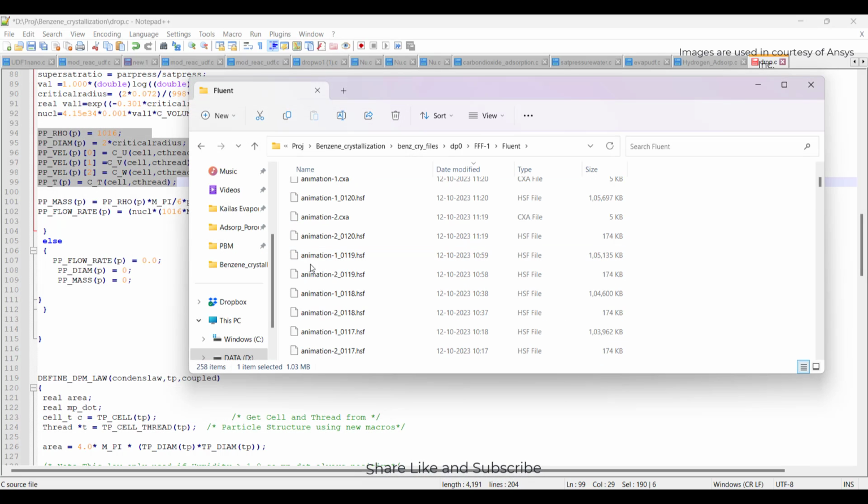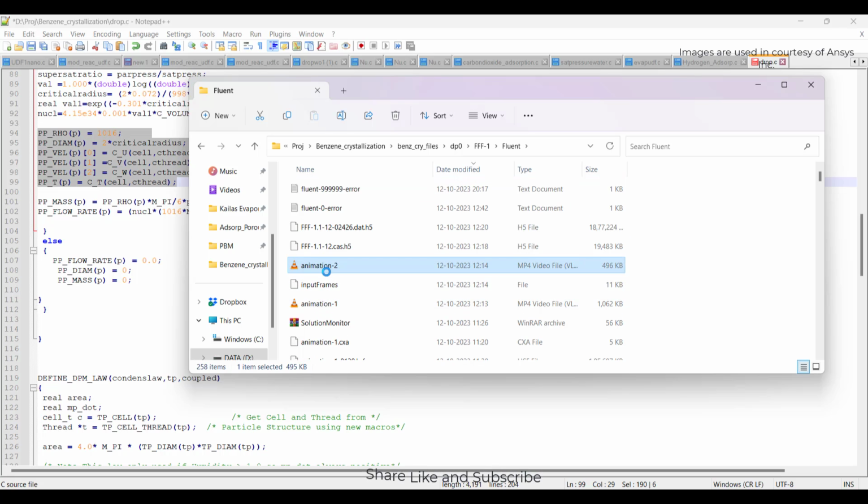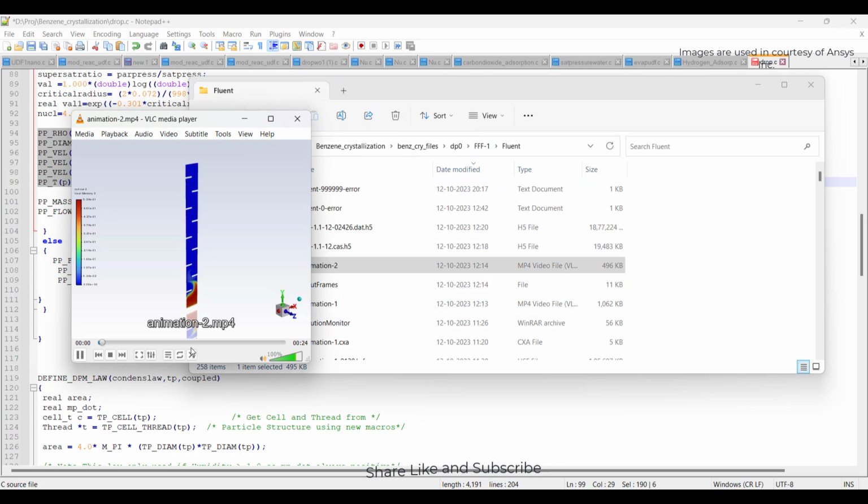I'll just get to the second animation also. Just show you. You can see, this is the supersaturation ratio, how it is getting varied. So maybe you will say that it has a red color, maybe it is greater than 1. No, it's not greater than 1. It is in the 0.7 to 0.8 range. So just show when it is greater than, yeah, now it is greater than 1. At these regions, it is greater than 1, where there is a chance of formation of those particles.